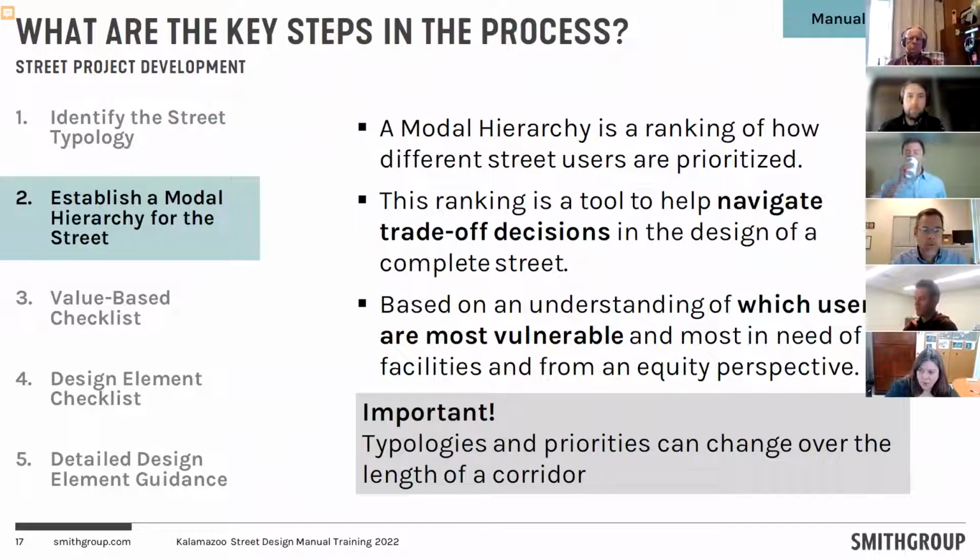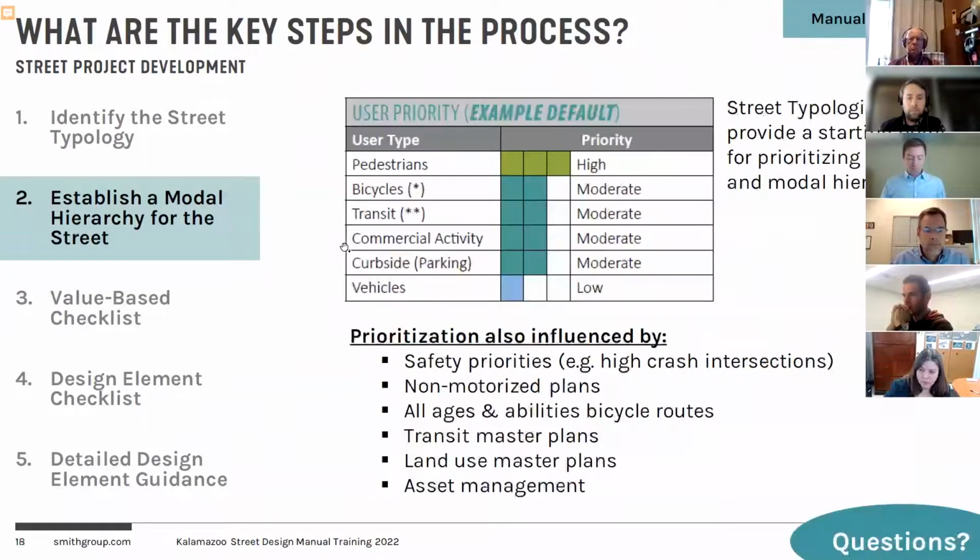And so again, we created the flexibility. We're not dictating which and where, and it gives you the flexibility to look at those different unique conditions and decide. But often you're going to have pedestrians up right at the top of that. And you can see here, this is that example that Oliver was mentioning that comes out of a typology. It's sort of saying, hey, this is maybe the default for this type of typology. You can see pedestrians are there at the top. You've got, in this case, bicyclist, transit, but again, that's going to be very dependent.